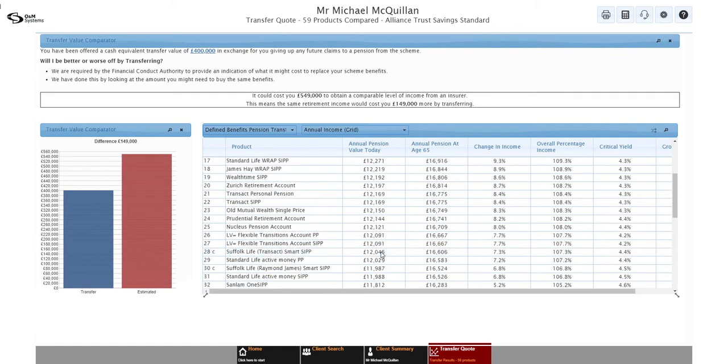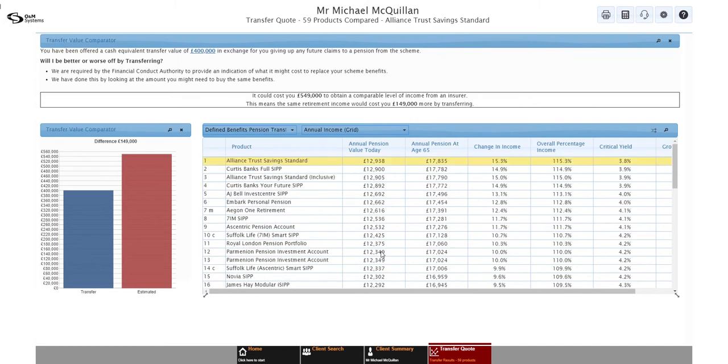What we've done for each of these plans is we've taken the transfer value, we've grown it at the rates that the providers tell us to for the funds that we've used, using their charging structure, and then we're using the same annuity assumptions as the scheme in order to get a pension at age 65. So you can do a meaningful comparison between them. So it's not directly related to the TVC. Obviously, that is the bit that the regulator tells you have to do. This is designed to join up perhaps the real life that you're then looking to switch this into something else.